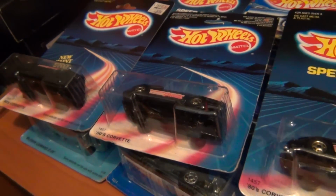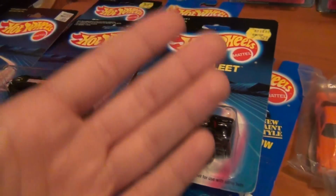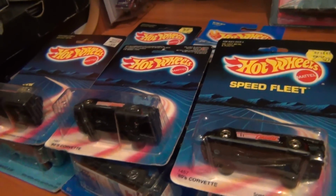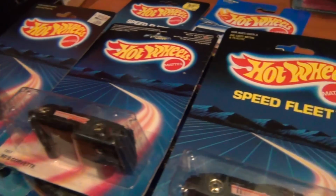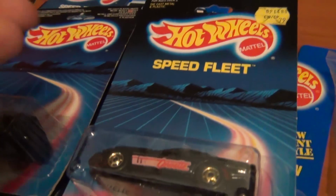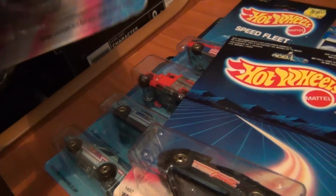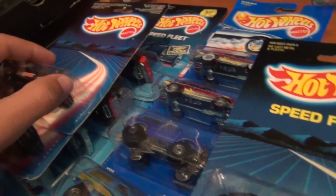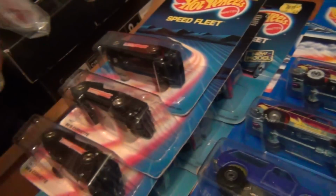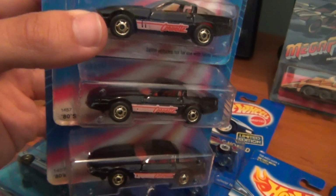As I have said in previous videos, I love pretty much buying the same of each car, spotting out the different variations and lining them up just like this, because I think it's really cool seeing how many different variations Hot Wheels have actually done over the years, and I'm sure there's probably a lot more than just this as well. So I know a lot of people probably aren't as nutty as me with the variations, but I think it's quite cool. As I just said, it's cool seeing 3 of the same car and pointing out all the different variations between them all. I think it's quite cool.